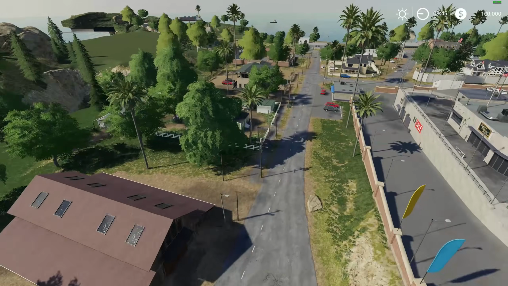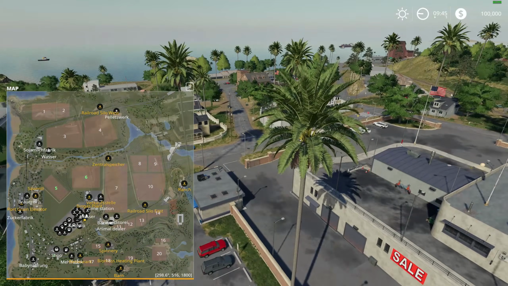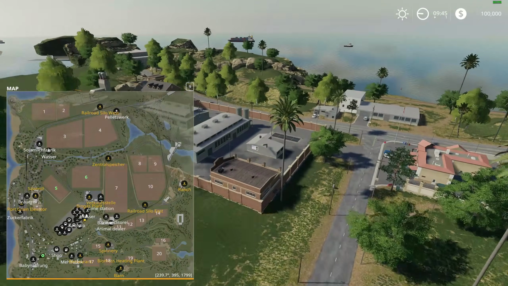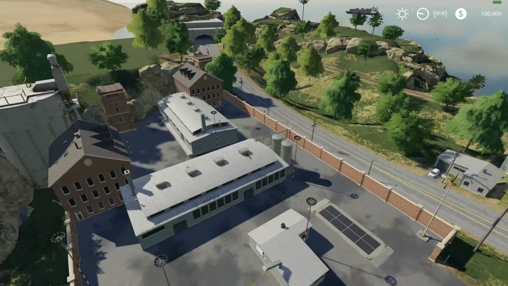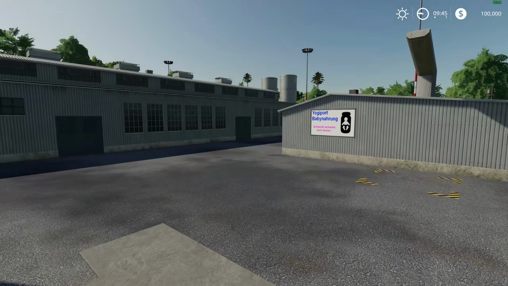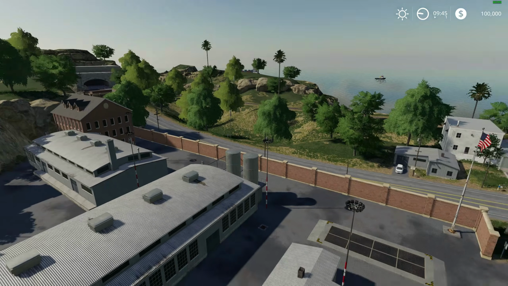There's the shop over there. Pretty familiar landscape. It looks like the Yogiport map a little bit, but there's a lot changed on it too, especially with all these factories. Here's where you're going to make your baby food. That's kind of neat. You know, just to remind people, it's the factories on here.